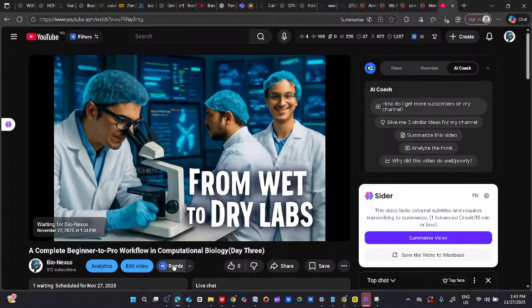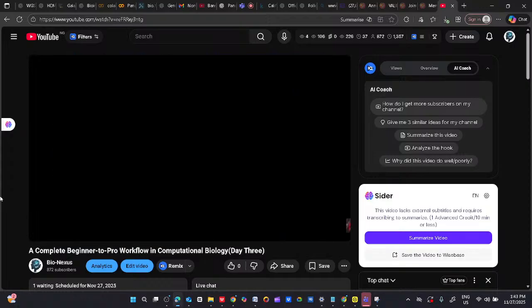This is going to be the third day of our training of a complete beginner's kit, starting from zero to the professional level. That is moving from wet lab to the dry lab. We actually started some days ago, and we were able to look at the workflow.